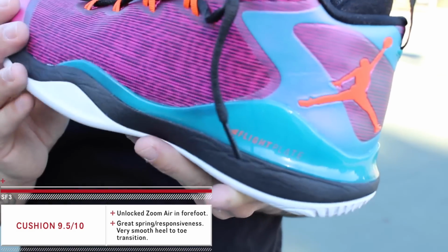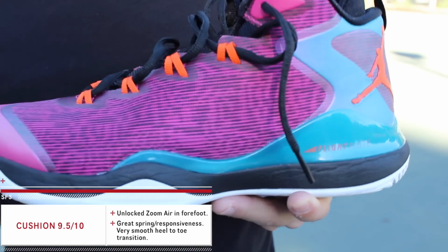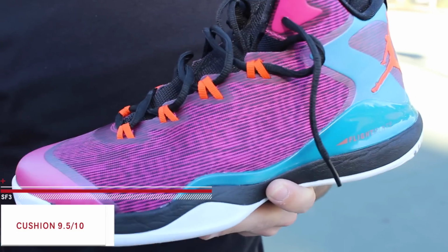And it makes transition super smooth, which could be due to the split back and the low profile feel, which overall together, especially for a guard, just feels awesome. So if you're a bigger guy even, it might feel just as good, especially in the low post if you're doing pivot moves.